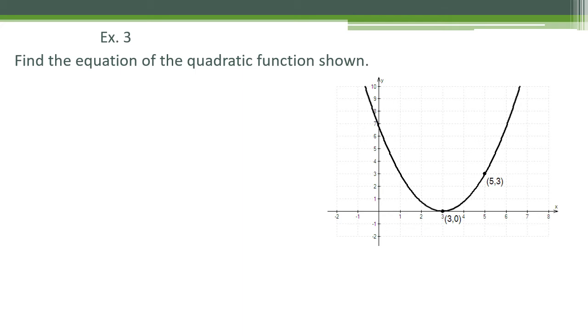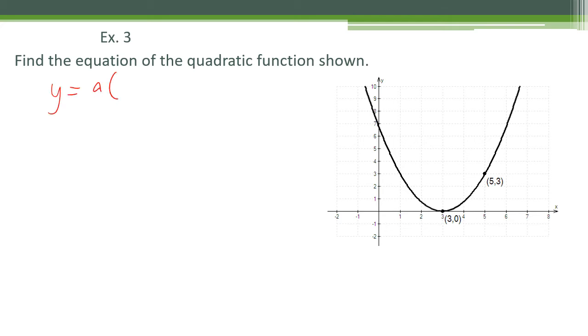Number 3. So now we're going to do something a little bit different, coming up with the equation from a graph. Find the equation of the function, which we see that word again, function. We're going to learn about functions next unit, but find the equation of that graph below. Well, they gave us a double 0. In other words, they gave us the vertex. So maybe just to change it up a little bit, we'll do this.